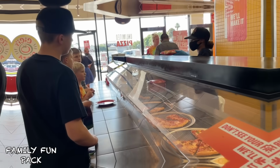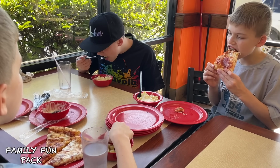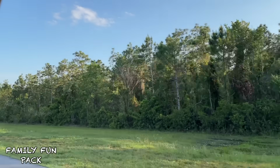We just stopped for lunch and the kids are happy because it's their favorite place. Matt and I are laughing because this is the exact same location we stopped 2 years ago when we came to Miami. We're doing the exact same thing. Crayola Experience, then Miami. Yep. Yay, good boy. Now we're on the way to Miami.